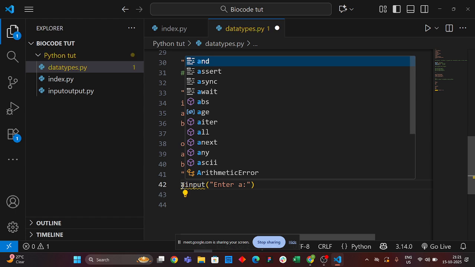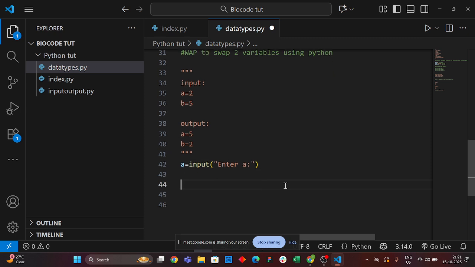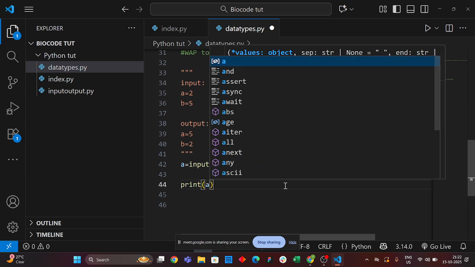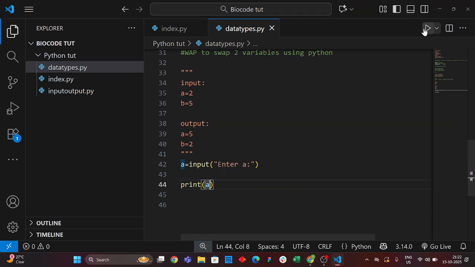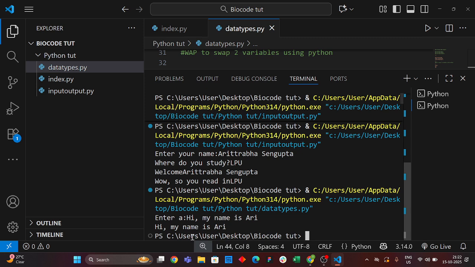So I'll just store here A is equal to input A, and then I print A. Okay, so you are asking about this gap. Say, like you made a colon. So after the colon, there is no gap when you're writing.